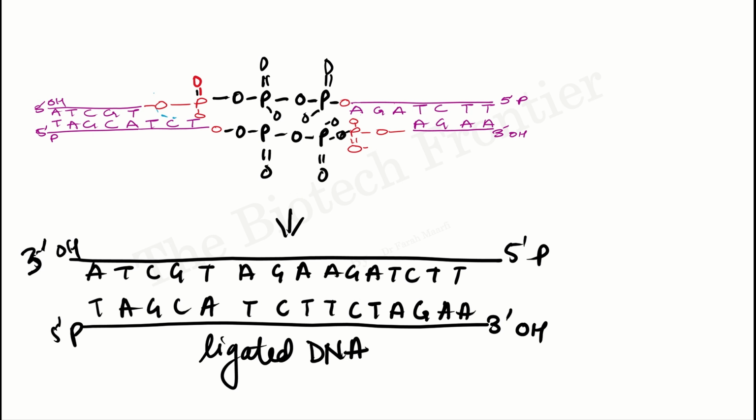In this way, the ligase enzyme catalyzes the formation of the final phosphodiester bond, joining the DNA strands together and hence completing the DNA repair, sealing the nick, or joining the two DNA fragments together. This is the ligated DNA molecule, and this portion represents the generation of the new phosphodiester bond.